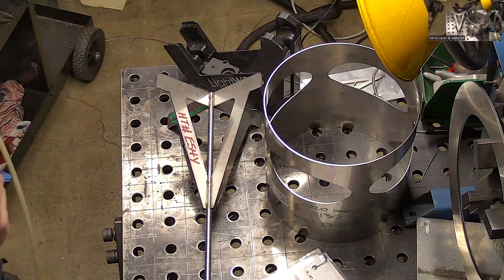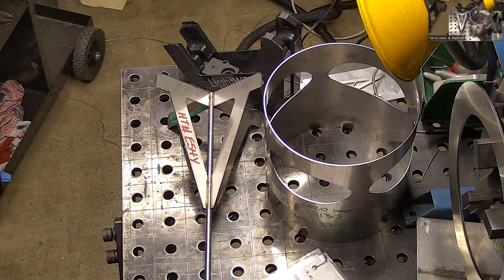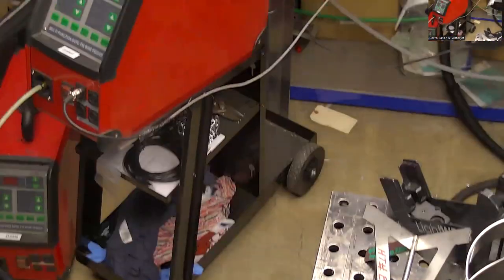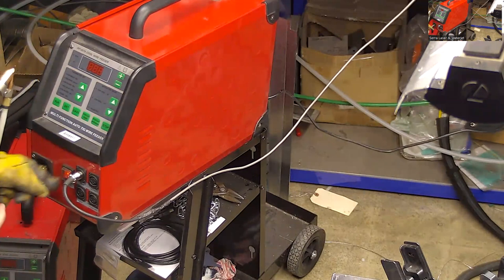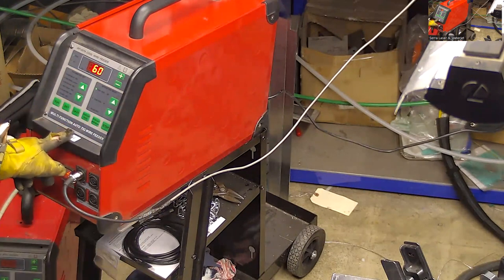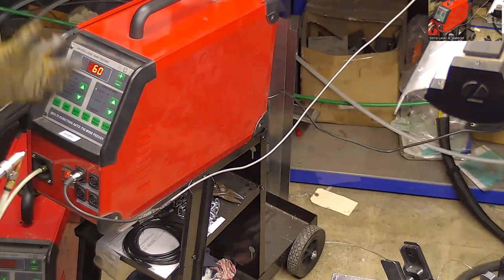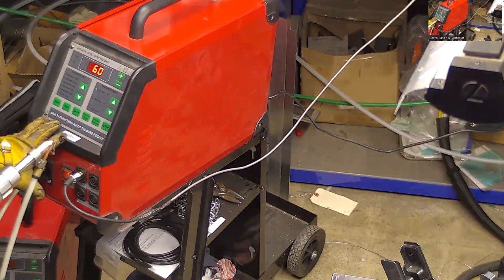I didn't show you the wire feeder yet, did I? Forgot to do that. I'll show you that real quick. Wire feeder is pretty simple. You're just going to use whatever alloy you need for your process. So I know this is 316 stainless. I have 308 wire in here right now. I just don't have any of the same alloy as the base metal.